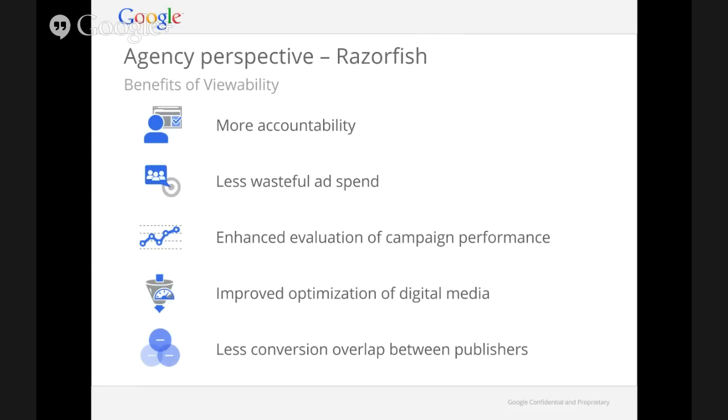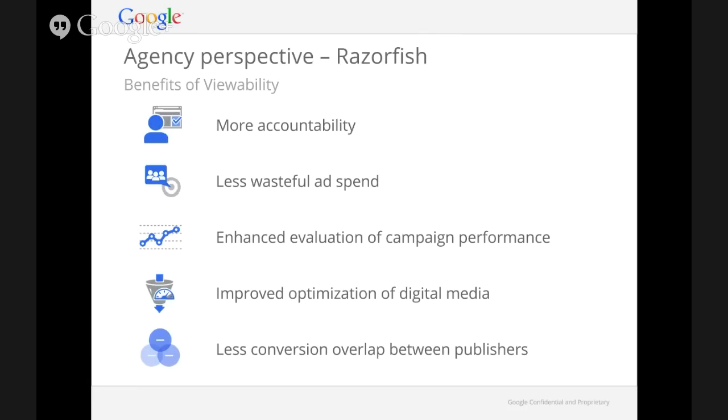Viewability can also enhance the evaluation of your campaign performance. What I mean by this is once viewability is implemented, the success metrics are all tied back to ads that are viewable, so you essentially get a more accurate portrayal of your true performance. And I think as viewability scales, it'll also enhance industry benchmarks, changing average click-through rates and video completion rates, etc., based on the viewed ads. Viewability can also help improve optimizations of your digital media. Essentially, it provides another lever for advertisers to use to optimize towards your campaign goals and better assess the value of your partners based on their viewability rates.